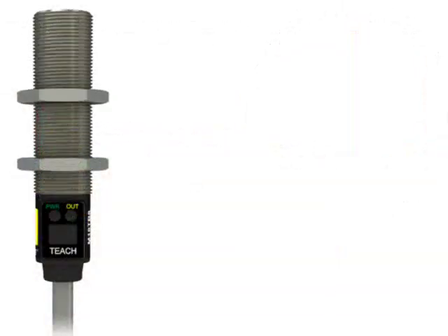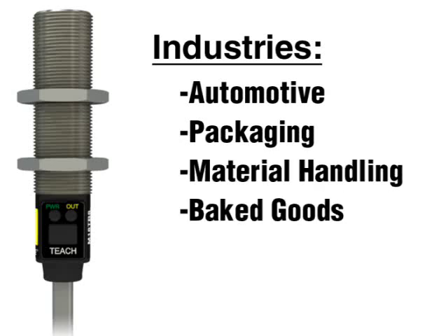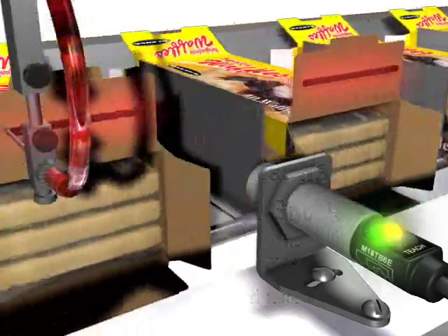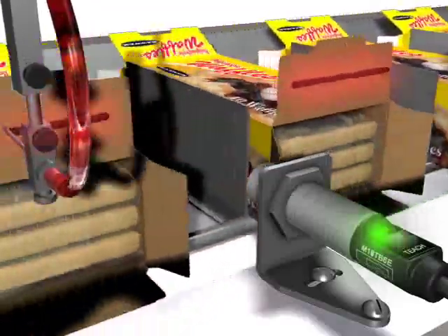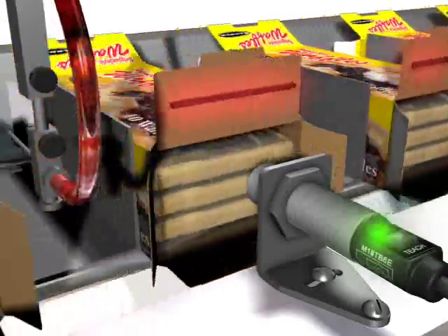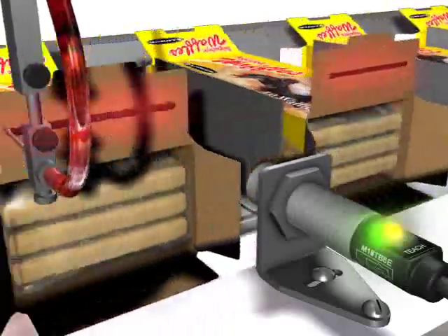The T-Gage is suitable for many industries including automotive, packaging, material handling, baked goods, and assembly, just to name a few. In this application, the T-Gage is inspecting that hot melt glue is present on a cardboard box and is the correct temperature. As long as the minimum temperature shift is greater than 3 degrees C between the ambient and the hot glue, the sensor can detect it.